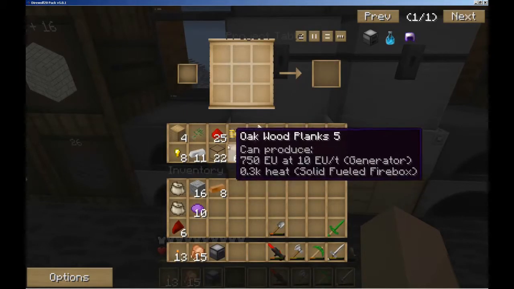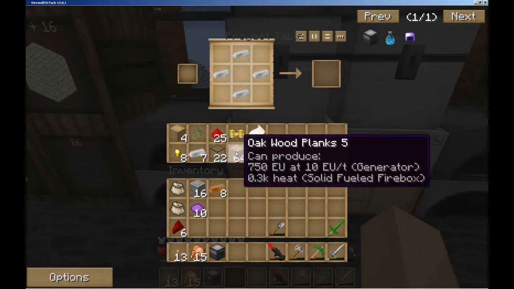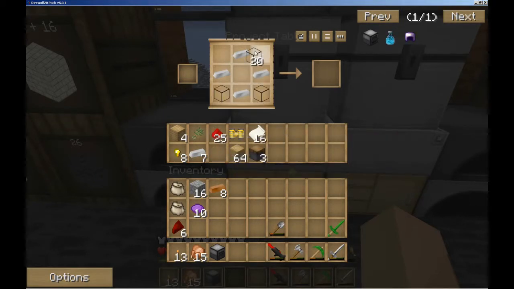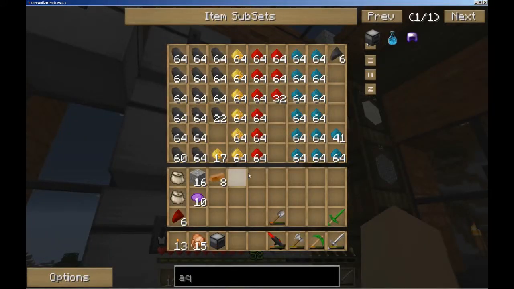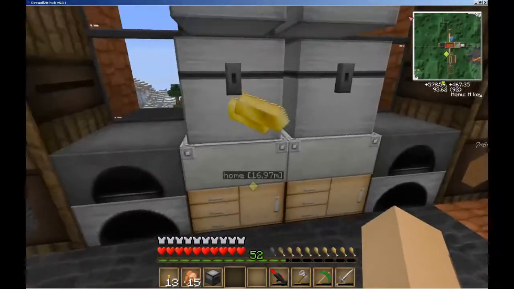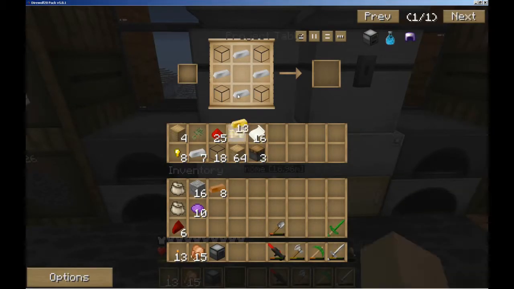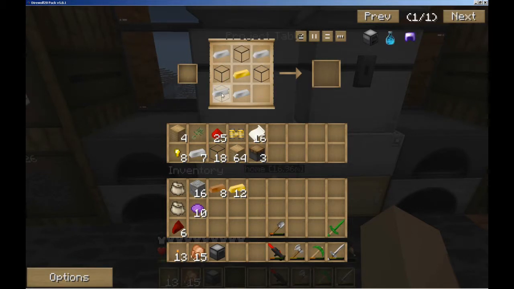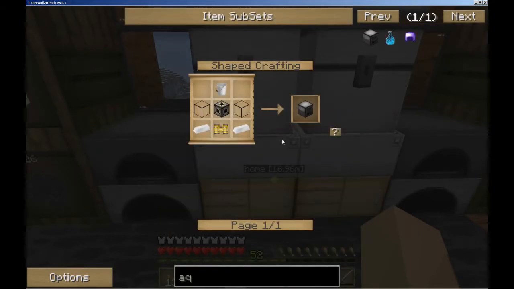Another machine frame. We can do that. No, we can't, because we don't have any gold. Alright. Let's get gold. Oop. Yeah, I wanted to throw it away because I have so much. Alright. And again, you put things in the right order, they will work. And I believe, no, pneumatic tin.